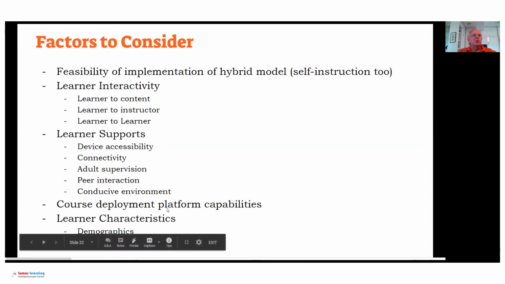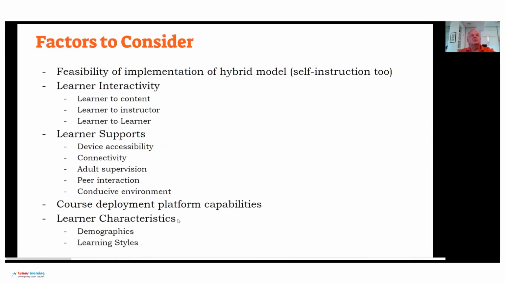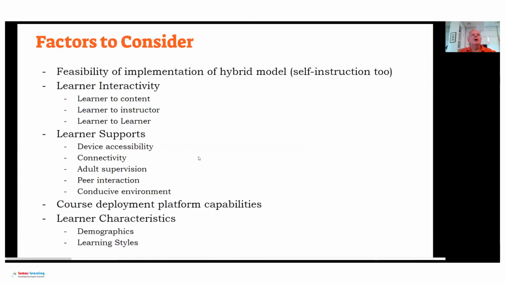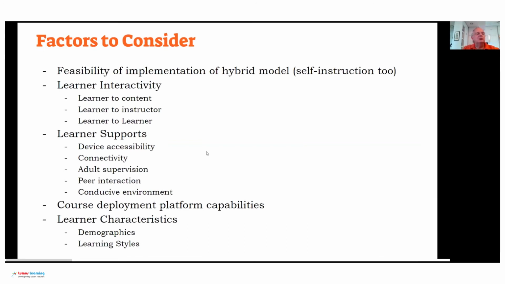Course deployment platform capabilities. What does the platform deliver? And then, of course, we start with analyzing the learner characteristics. Who are they? What are their demographics? What are their backgrounds? What are their learning styles, individually and collectively? This is, of course, complex. And this is why making these decisions, doing these evaluations, coming up with plans, implementing them, takes somebody who's extremely capable.